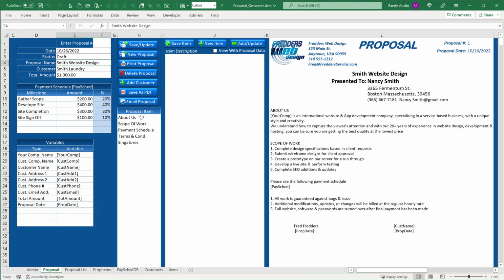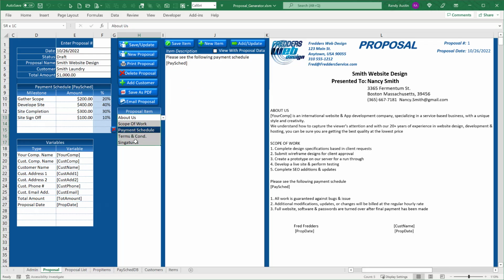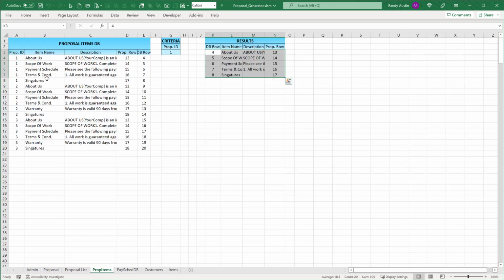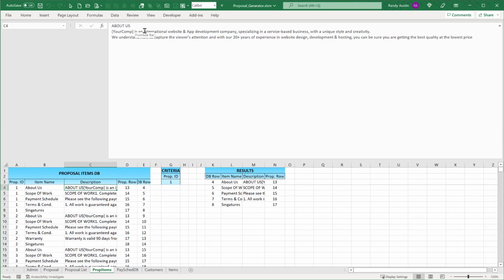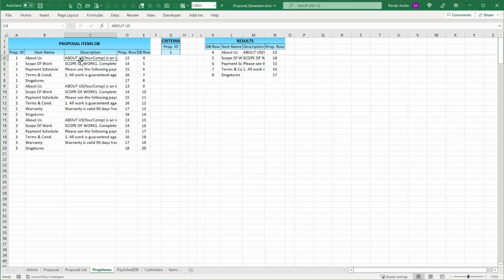Now, also, we need to save these individual items, about item, scope, all the items that are associated with that proposal that make up the entire proposal. We need to save them, and we need to associate them with this proposal number one. So we can do that right here inside the proposal items, called proposal items. As you can see, proposal number one has these items. Okay, so we have an ID that's associated with that, the item name, the description. Now this is a long description, right? If you drop down here, you'll see the long description there, but we're only going to show the single line. That's helpful. So keep in mind, that's the full description there.